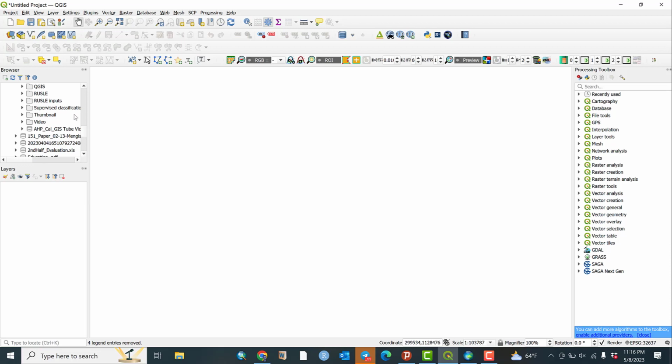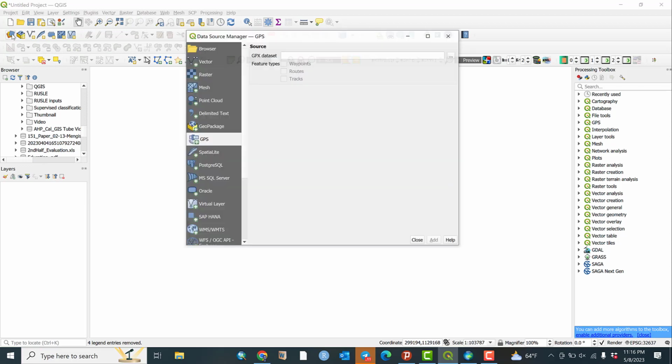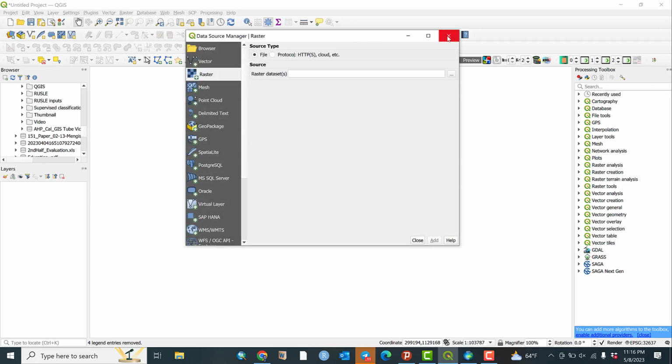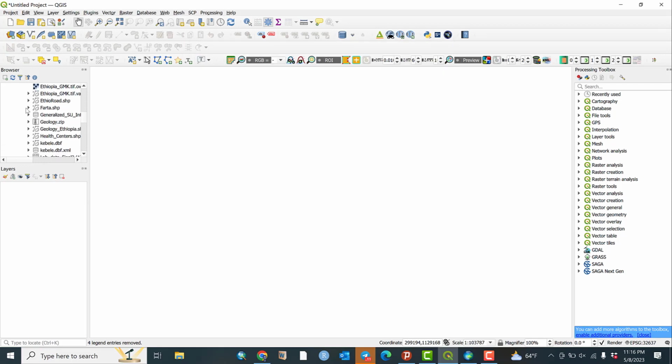So firstly, as usual, you can add this raster data by two methods. The first one is to go to the data source manager and select your raster. The second one is to just go to your D drive and select your data.